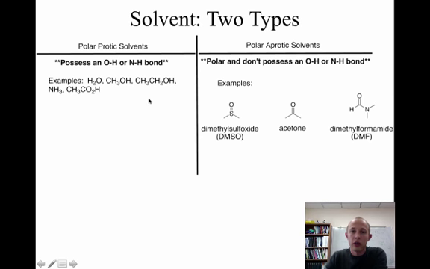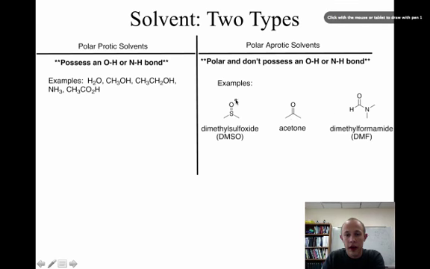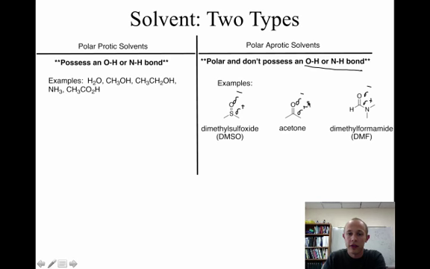So you have to have a polar solvent in order to dissolve your reagents. But we can have polar protic solvents such as water, methanol, ethanol, ammonia, or acetic acid. These all possess OH bonds that are capable of hydrogen bonding, or NH bonds. Common polar aprotic solvents are DMSO, called dimethyl sulfoxide, acetone, and DMF. Notice in these solvents what you have is a partial negative here and a partial positive here. On each molecule you have a partial negative and a partial positive. But you don't have any OH or NH bonds, right?